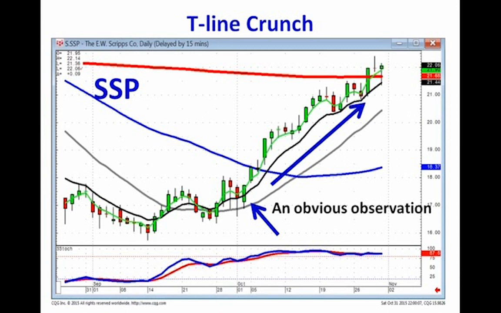And then see what it does when it pulls back to the T-line. Now, the 3T line also is effective, in that the further away you move from the T-line, the more effective the 3T line becomes. If you see a sell signal and they are starting to trade it back down through the 3T line, yes, you want to be taking profits, because more than likely they're going to come back to the T-line.